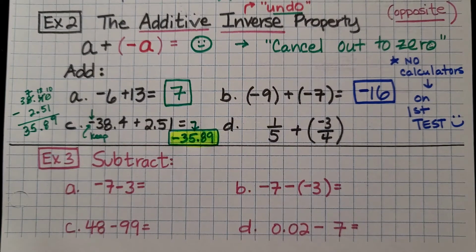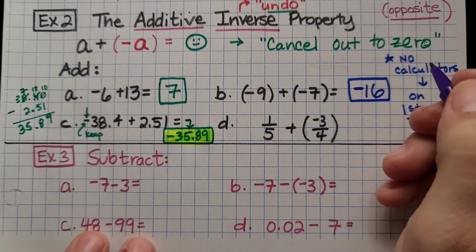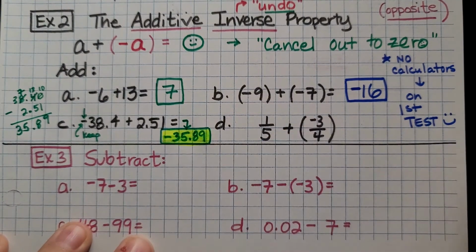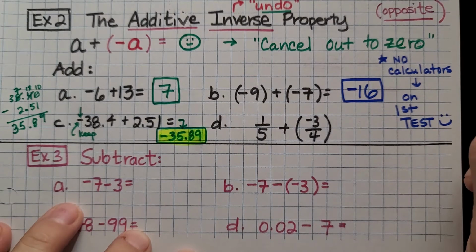Identify what is your final answer. Don't make me search the page for what the answer is. I know that's a tactic that some of us use at times. I'm not sure exactly what the answer is, so let me just leave it blank so that hopefully my answer's somewhere on there. No, guys, don't do that. I don't want to go on any type of scavenger or treasure hunts. That's not my job. I need to make sure that you all box your answer so that I can find it quickly and easily and move on, so that I can get your stuff graded and back to you in a timely fashion.